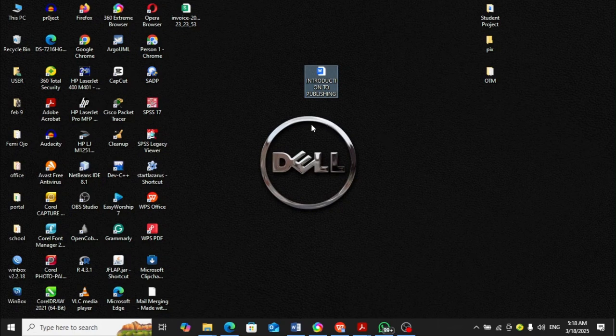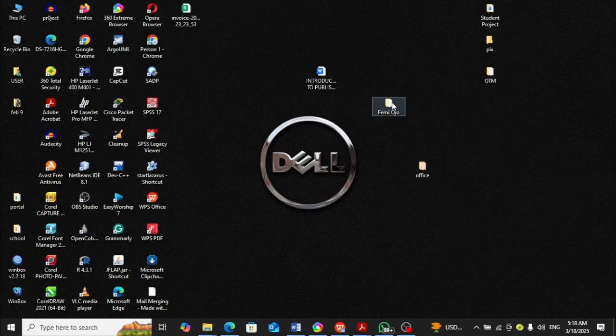Then also we have a folder. Whether file or folder, they are still referred to as icons. These are two folders. If you notice, folders most times have a yellow color. They are containers where you can store things. You can store items inside them. For instance, let's look at a particular folder.